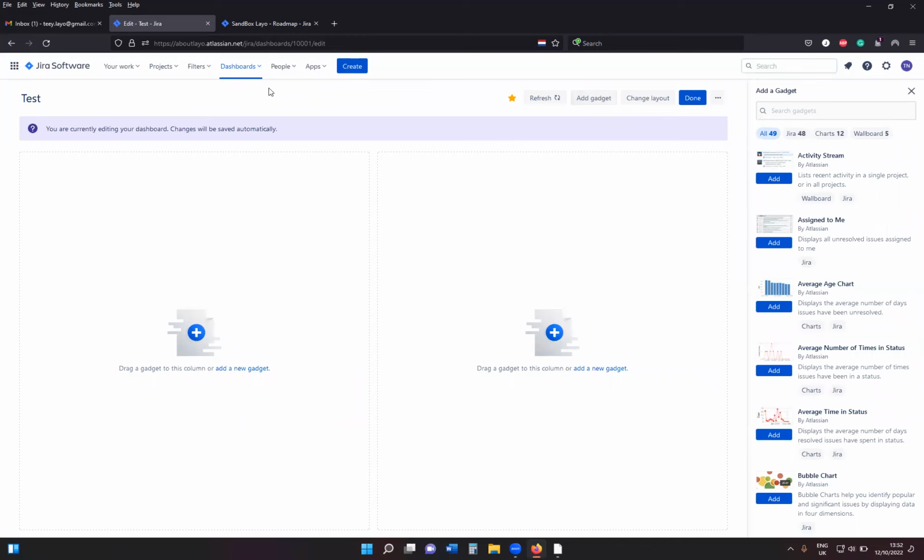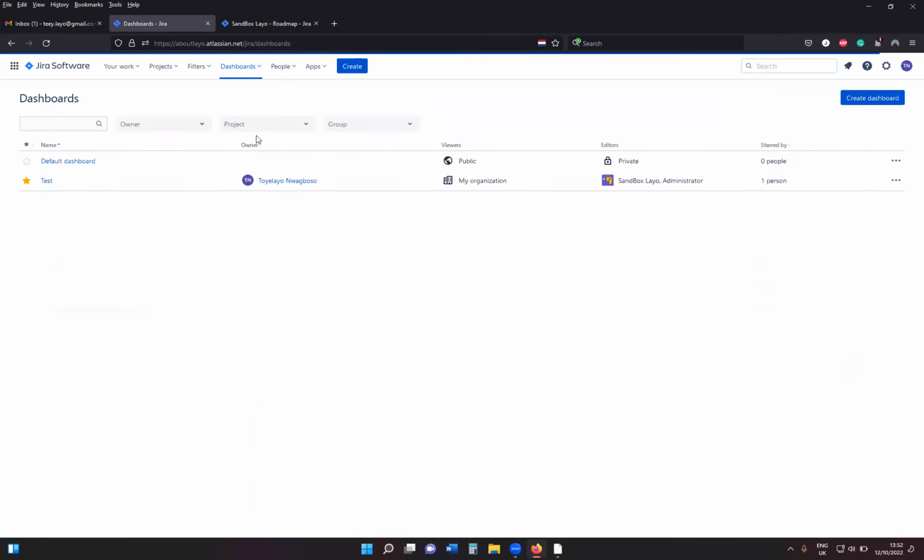The other thing you can also do in here is search for an already created dashboard. So in here, you would have to go back into dashboard and then click on view all dashboards. At this point, it brings you back to this screen. If you already know the name of the dashboard or the creator of the dashboard, then that will come in handy in here.